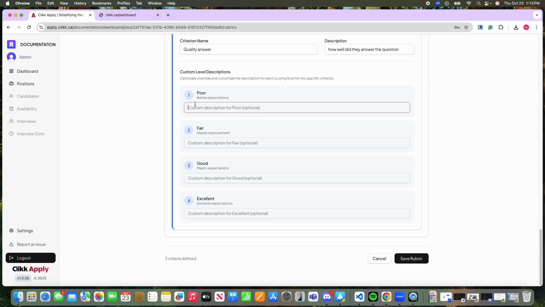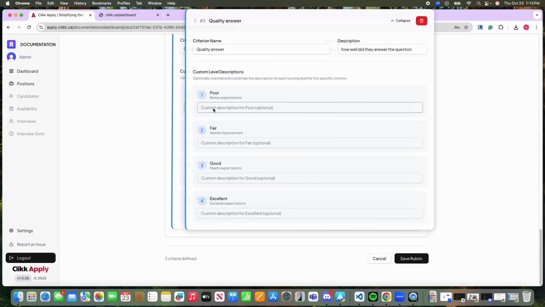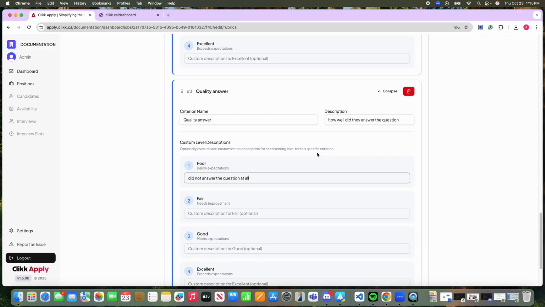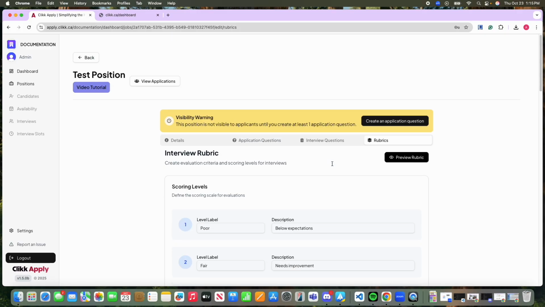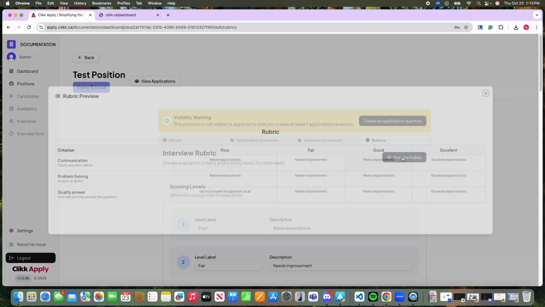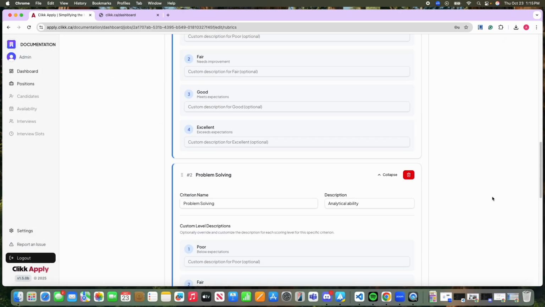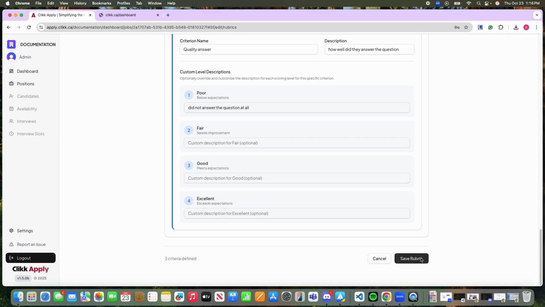And then I can also create a custom description for the different levels. Once I think it's pretty good, I can preview the rubric. So I see my 3 criteria and my 4 levels. And if I think that's pretty good, I click the X and I am done. So I'm going to click Save Rubric.